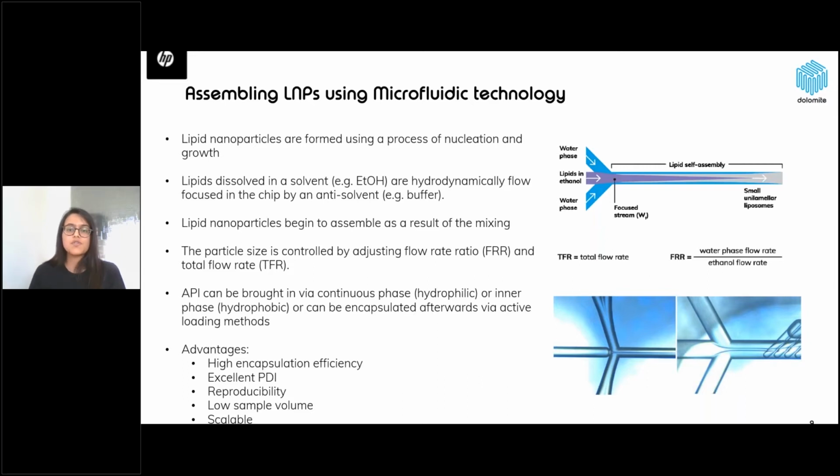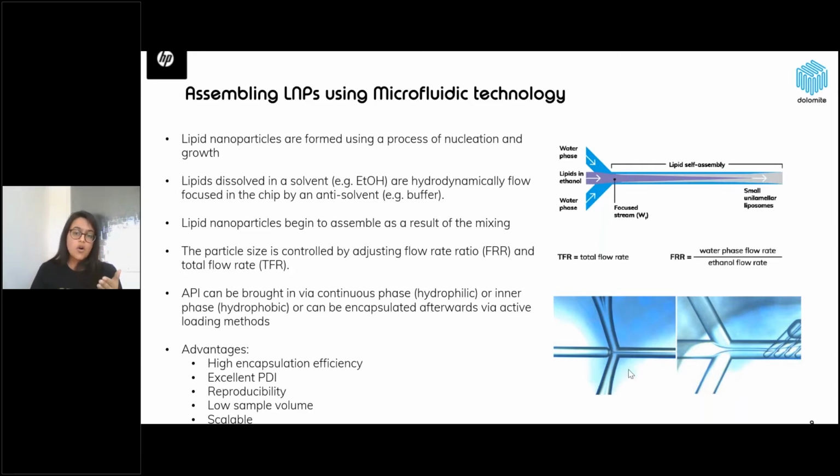So what you see on the screen at the bottom right is two different snapshots of microfluidic chips that we offer at Dolomite. And all you can see is basically the real-time production of lipid nanoparticles. Because they're nanoparticles, they're not visible to the naked eye, but the concept here is explained in the schematic above. And this is where you spot the two streams merging together.